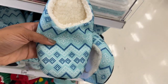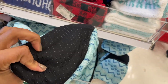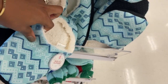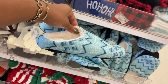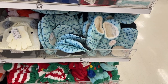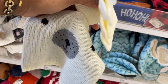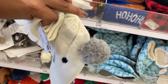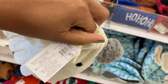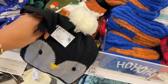House shoes — I don't know whose feet these are going to fit, I guess the kids'. They've got the little no-slip grip on the bottom and they're fuzzy on the inside. These are five dollars — they say fair isle slippers, I call them house shoes. There's also this really cute glove and hat set — it's a little polar bear with pom-pom ears and it comes with the gloves for the kids for five dollars. They also have one with black gloves and a penguin hat with a pom-pom at the top.